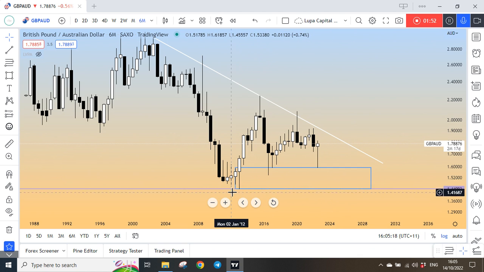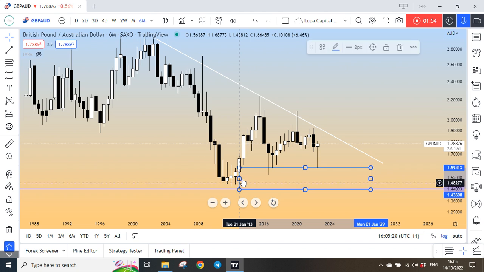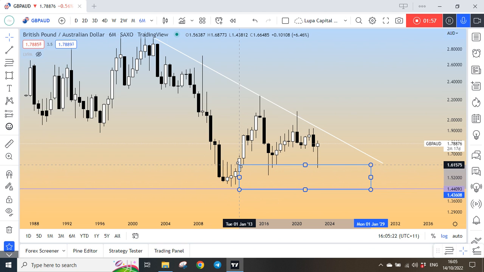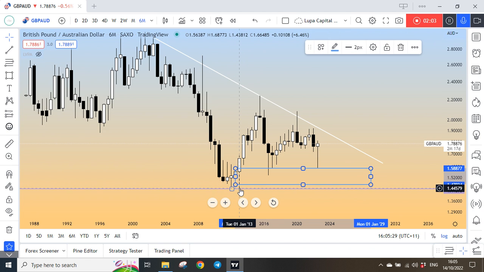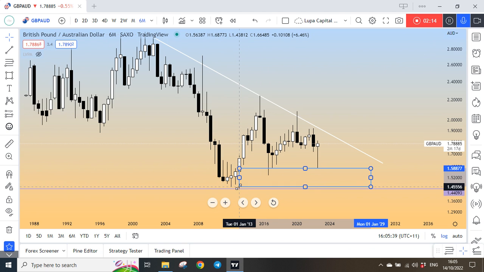Albeit most imbalances will be taken like this, or in other respects like so, where the very low tap will be ignored on a 6 months. But on lower time frames, it can be picked. It depends on how reactive this wick is. I can't tell from here. Let's keep it like this for now.